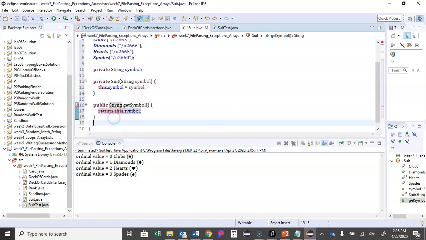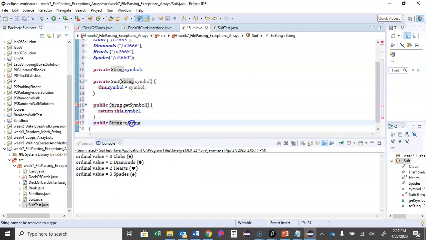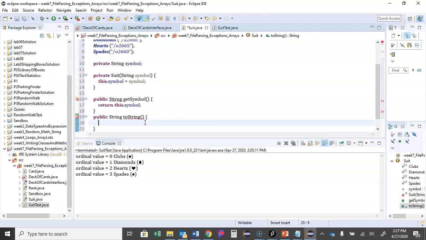And our toString method. Do a little formatting here.